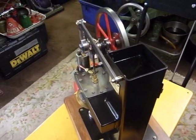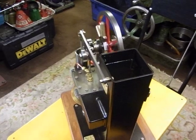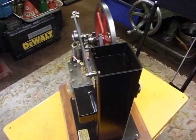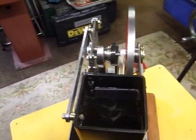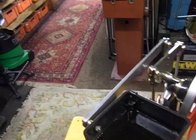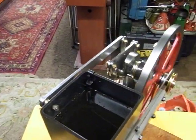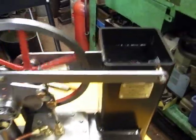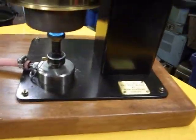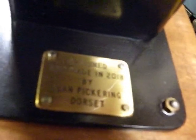It's not like a Chinese CNC engine screaming around at 3000 RPM. I built this in, when did I build it? 2018. I don't know if that'll pick it up or not. Yeah, there we go. Nearly.